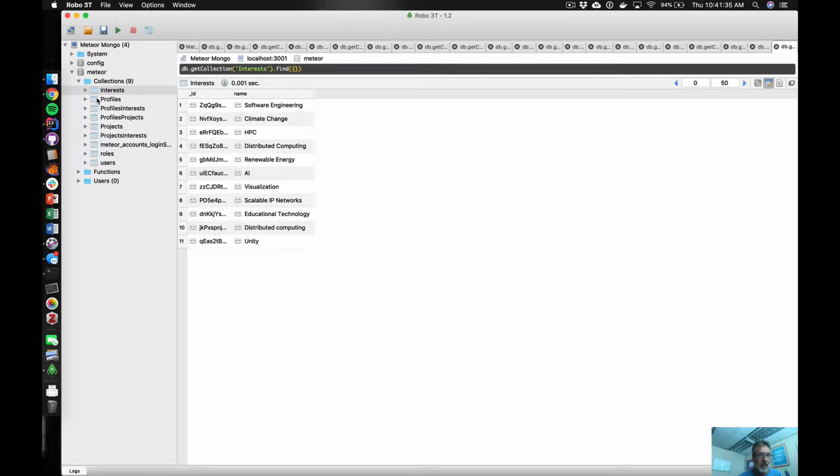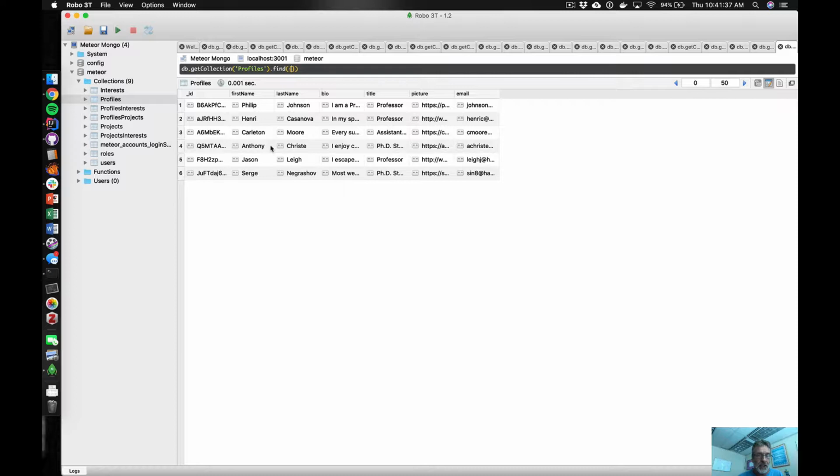So that's a very simple collection. Profiles has the first name, last name, bio, title, picture, and then the unique ID, which is the email associated with the user. This connects the document in the profile collection with the Meteor account's username, which is also the email of the logged in user.